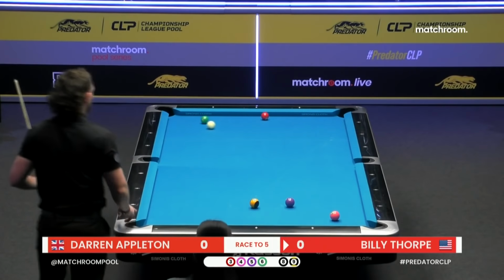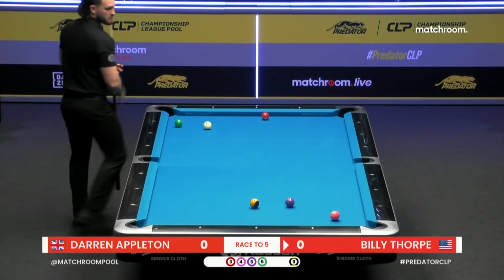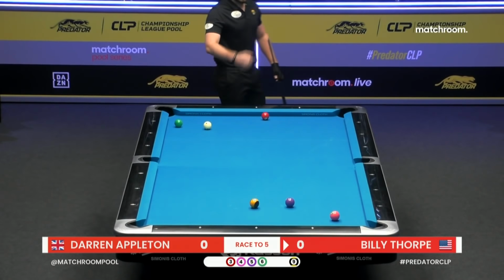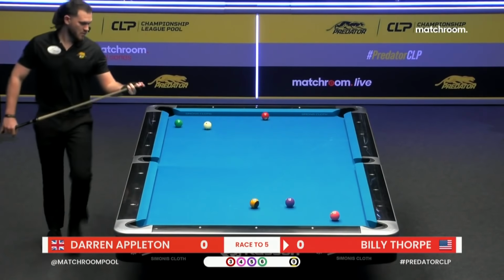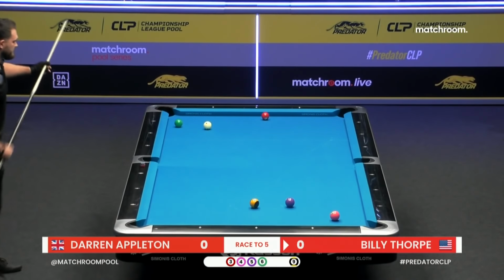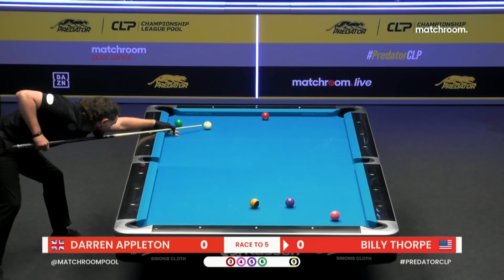Good shot there from Billy. Needs a little bit of luck here, and he's got it, and he's perfect. Nice little angle on the three to come down for the pink four ball. In turn, natural position to get to the five. Yeah, well, Billy runs this table.